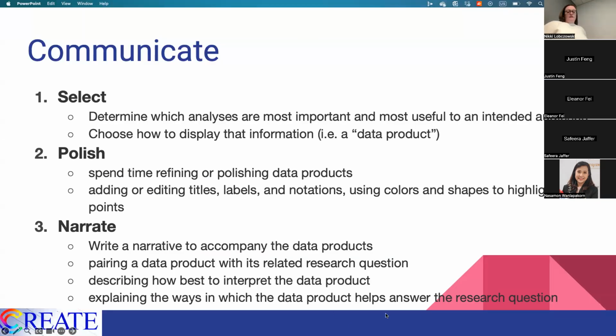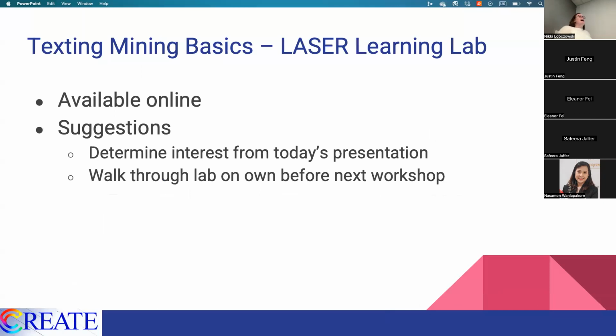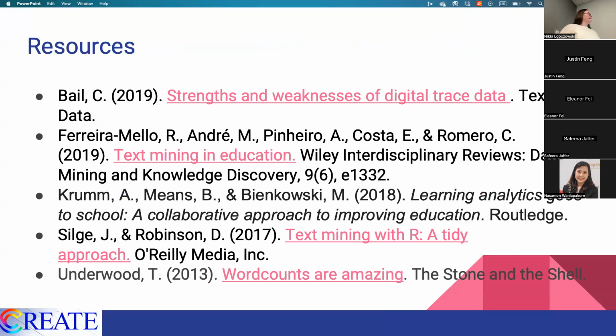All right, so let's take a look at this lab example. Again, I'm going to make these available online. I want to clean them up so they're a little less scary. And again, all the credit goes to the amazing team at the Laser Learning Lab. I know that they just finished funding, but they're applying for more, and they do workshops at the Learning Analytics and Knowledge Conference, which I think is usually held in March. Your suggestion today is to gauge interest if you want to walk through these on your own. The good news is, like most coding, if you want to know if you're on the right track, hit run. If it runs, you did it. If it doesn't, it doesn't. So you do get that kind of immediate feedback.